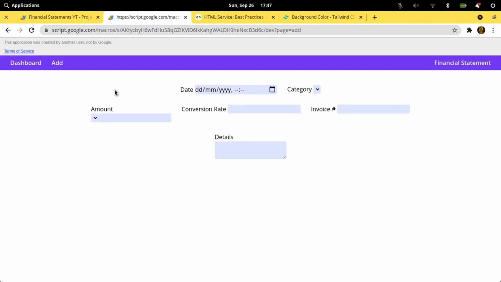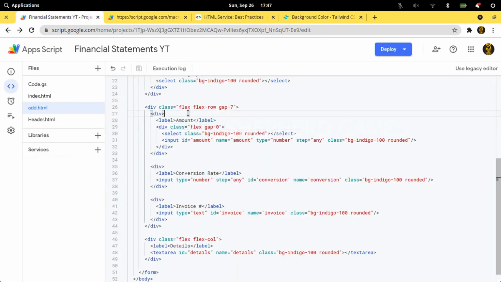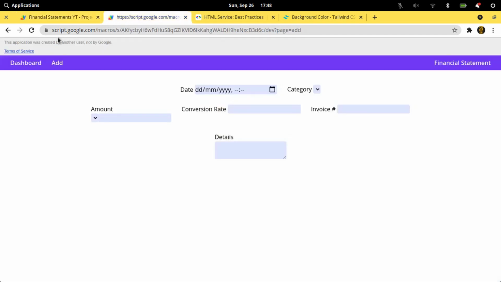And on the top, we'll need to add flex of row. Okay, cool, right?